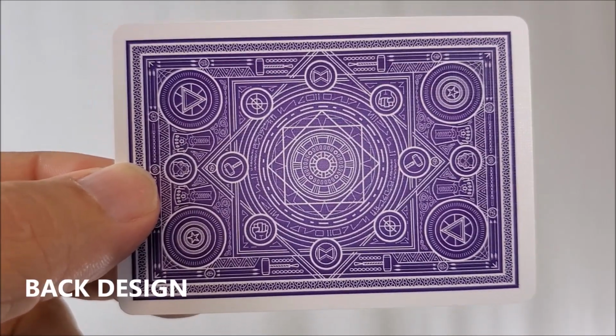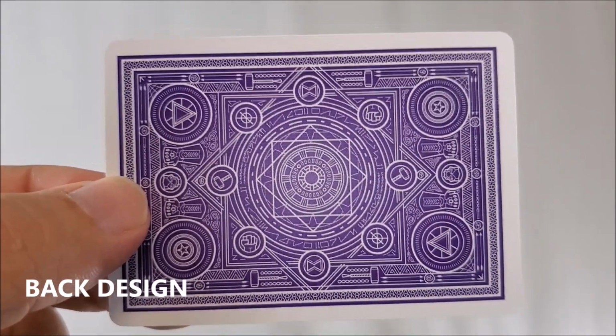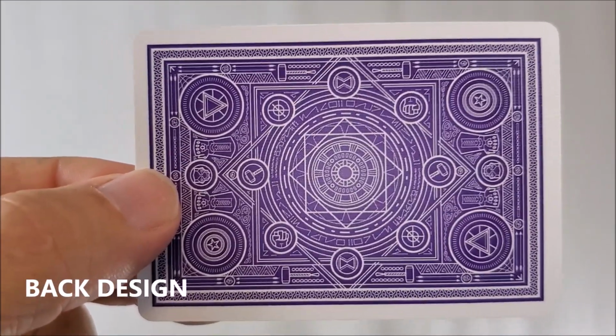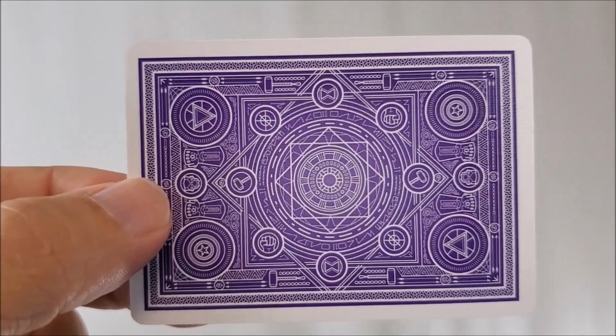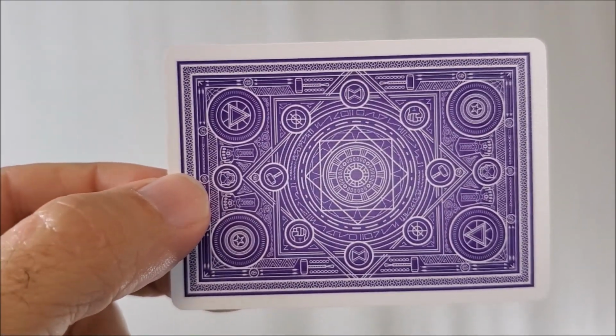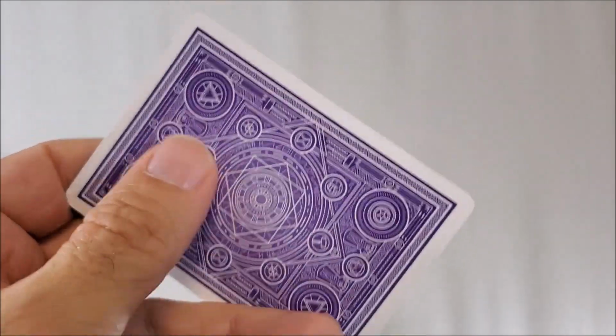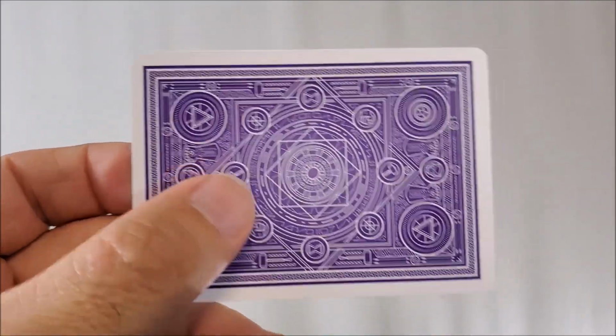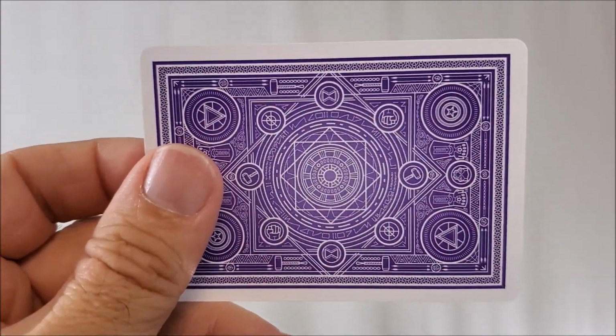The backs of these cards is one of the first things I took issue with, and I don't know why. I always expect Theory 11 to be different, but they're always the same. They spend a lot of time on the tuck case, and then the back design is just a single color. It's just a single color with no foil, nothing on it, just a plain design, and I think that color purple washes out a lot of this beautiful detailing.